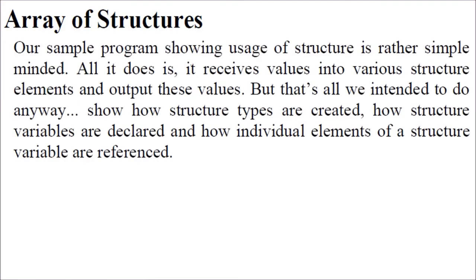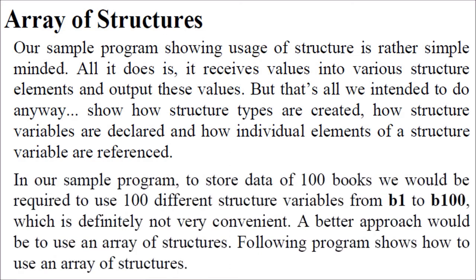Array of structure. Because arrays are variables only, we can always have an array of structures as we have an array of variables. Why would we require it? If we have 10 elements, it's okay, we can make 10 structure variables. But if 100 books are there, 1000 books are there, we cannot make B1 to B100 structure variables. It will be very inconvenient for us. So the best idea is to use an array of structures.